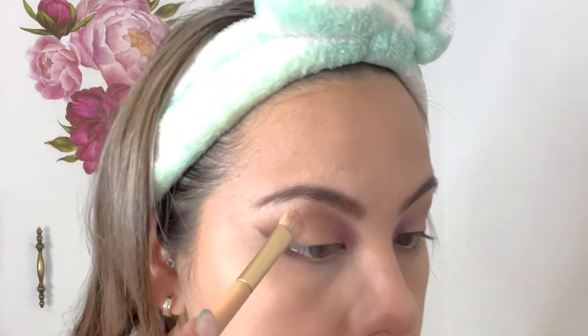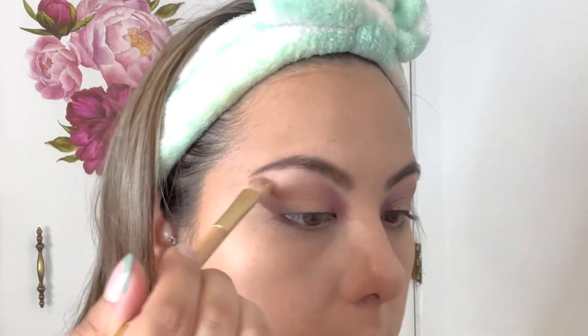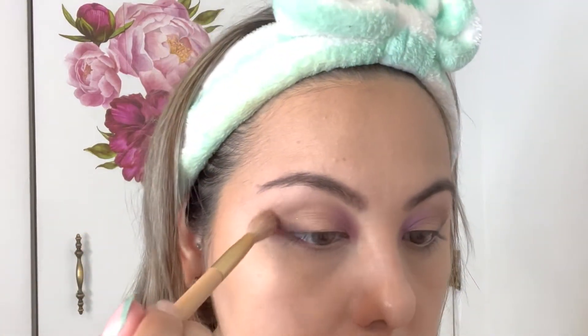Now I'm going to finish off my eyes. I'm taking a flat brush and an eyeshadow from the Huda Beauty palette called Momentum, which is a very nude, almost close-to-skin-color shadow, and placing it on the top of my eyeshadow look — closer to my eyebrow — as a highlighting point. Then I took my first initial brush and just blended those colors in together.